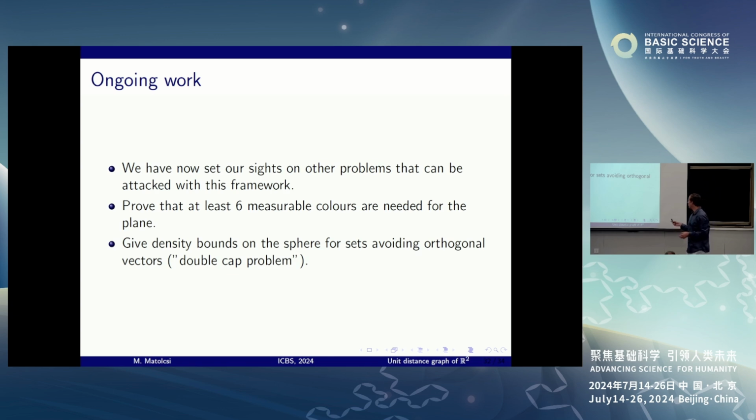And the conjecture is the so-called double cap conjecture, a fairly famous conjecture, that the best you can do is to take a cap around the North Pole and a cap around the South Pole, which are just big enough to not contain orthogonal vectors up there or down here, and they are separated far enough so that there are no two orthogonals from north to south. That's the best you can do. You can calculate what the density of this is, and that's the conjecture. And maybe with these methods we can prove that, or at least numerically get very close to that.